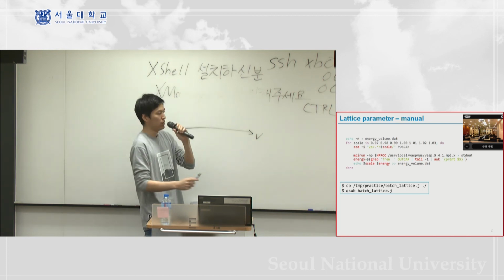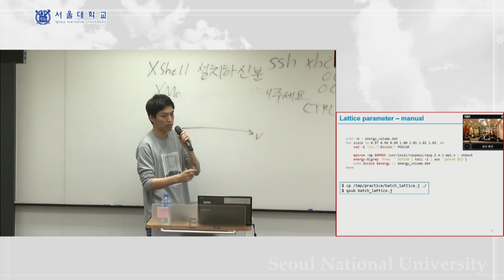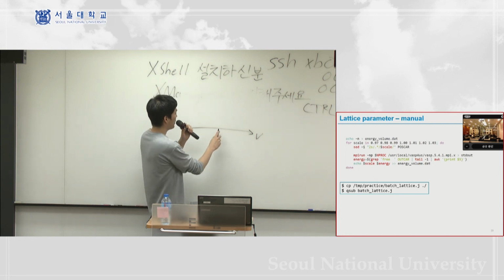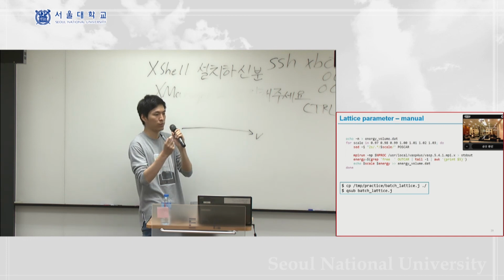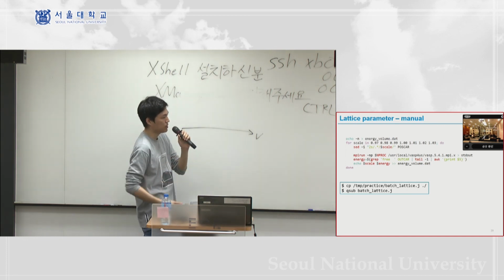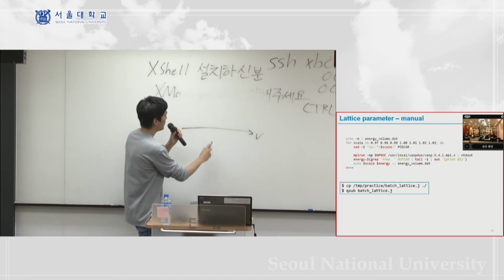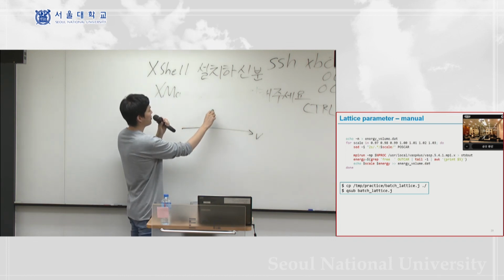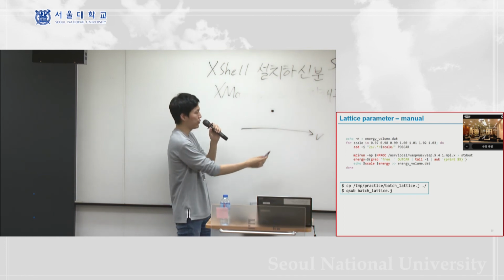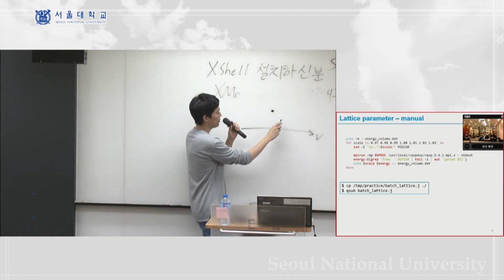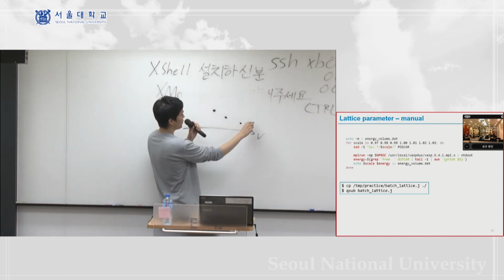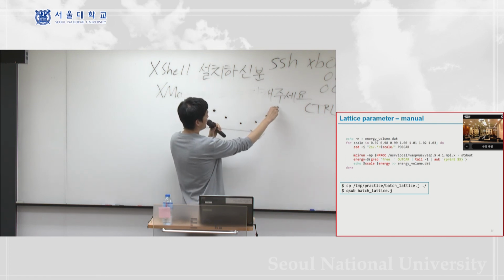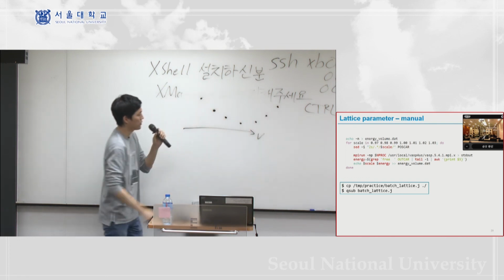We first set the volume of the system inside the POSCAR file, then calculate the energy while not relaxing the cell parameters. So the volume remains the same, but ionic positions may change. Then we can obtain the energy, and we change the volume, then we calculate the energy again. And we change the volume again and calculate energy. Then we can obtain data points like this.